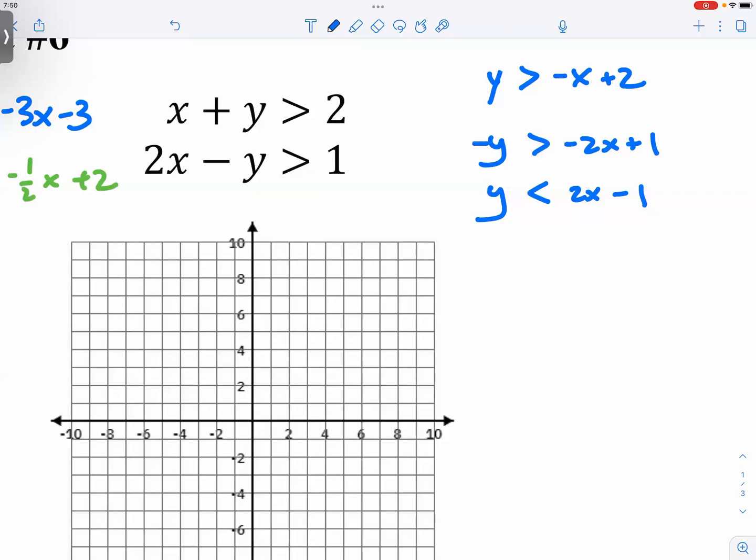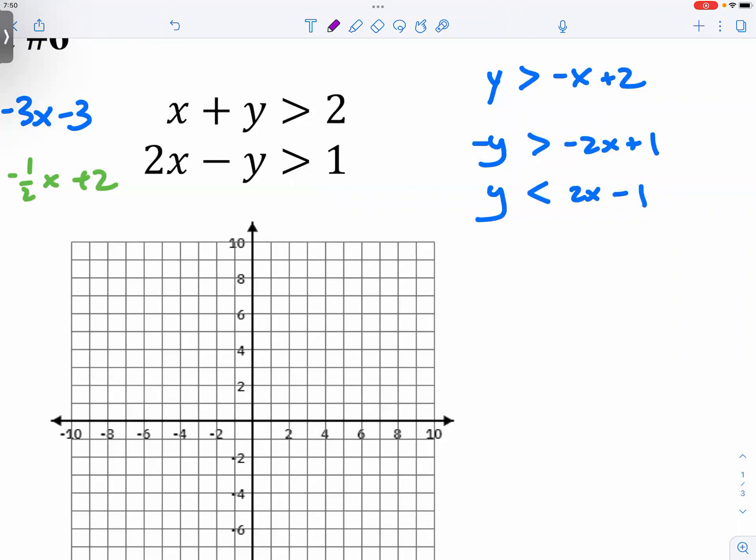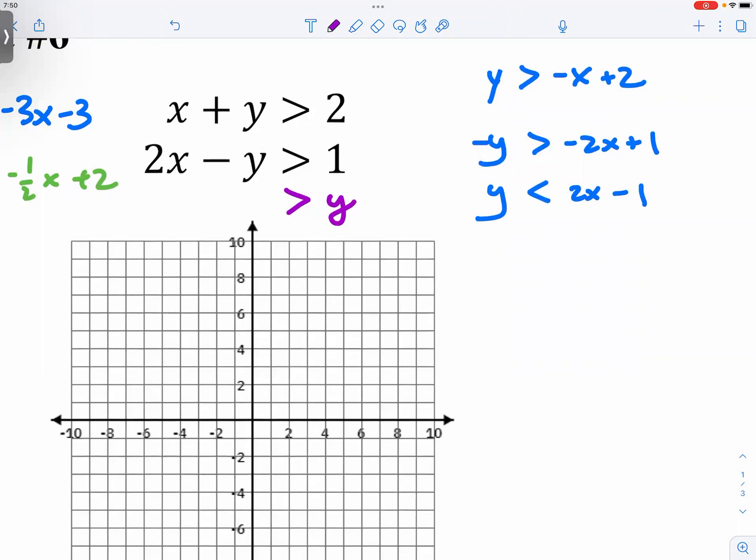Okay, now how can you do it the other way? Now, this is the way I would prefer to do. So after seeing that there's a negative dangling in front of y, what I would do is to put my y on the right-hand side because I'm not really a fan of multiplying or dividing a negative number. I try to avoid multiplying and dividing a negative number. So I'm going to move the y to the right-hand side. Then I'm going to move the 1 to the left. So it becomes 2x minus 1.